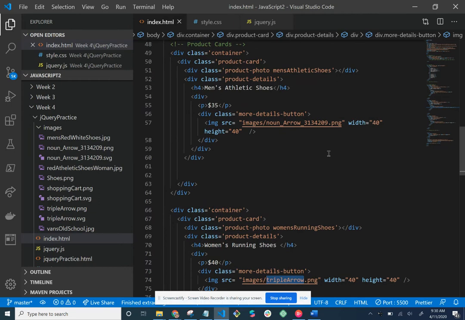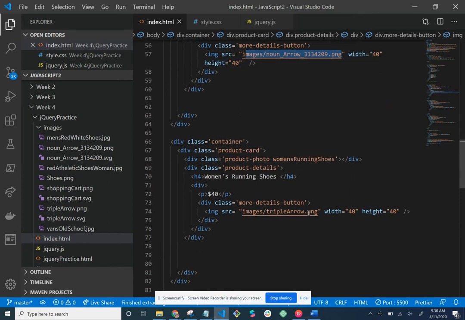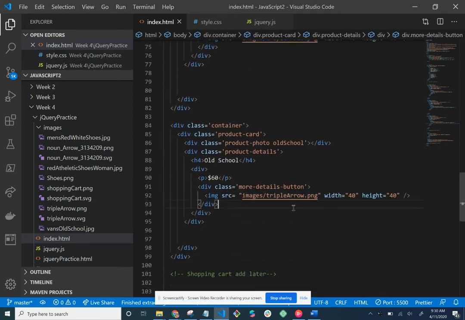Let's see. So I want you to do that on line 57. And I'm going to take this out on the files that I sent to you guys, so you have to do it. Line 74. And then on line 92, I'm going to take out these attributes here so you guys can practice with it as well.